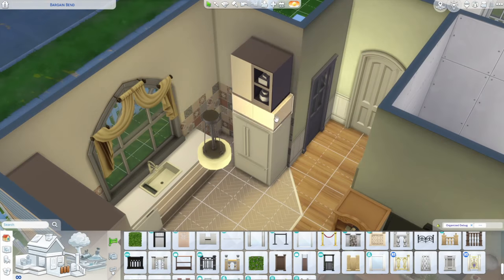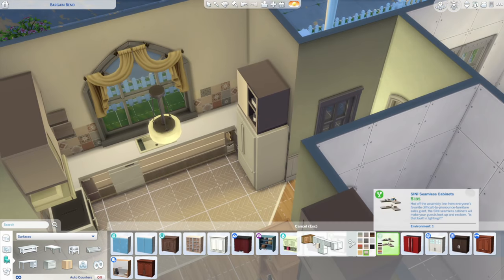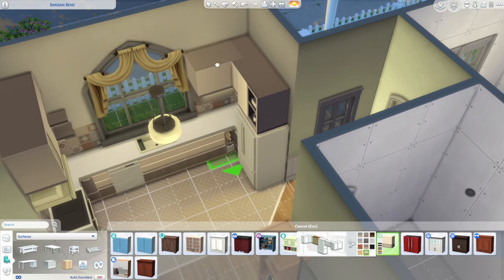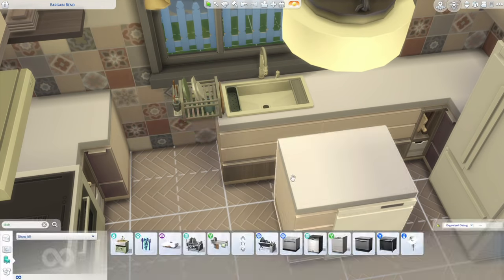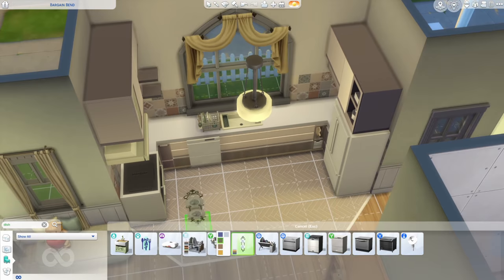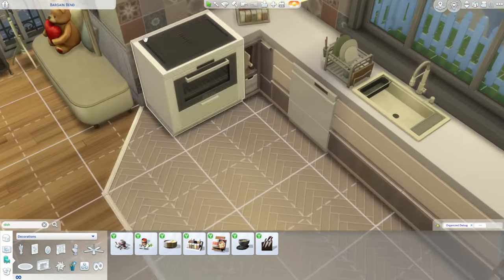And then just finishing up the cabinetry, because I still hadn't quite decided what I wanted to do, but I think it's just very simple. It's just on either side of the kitchen. It doesn't cut across, so it doesn't block that window, which I thought was nice. We have a little dish rack and also a hanging dish set, because I thought that was decorative. Again, kind of vintage. Maybe she found it at a thrift store, so she hung it up there.